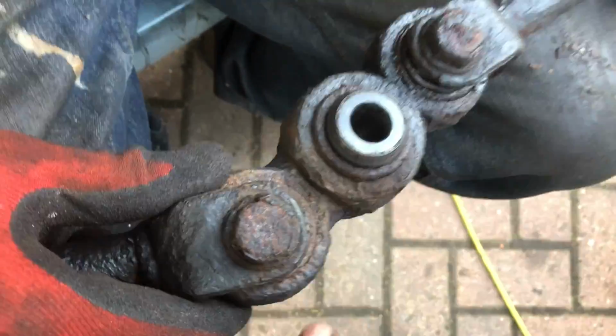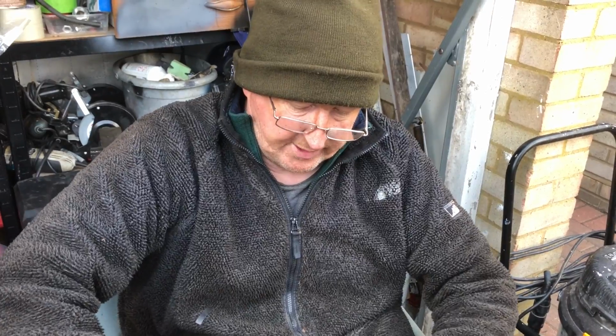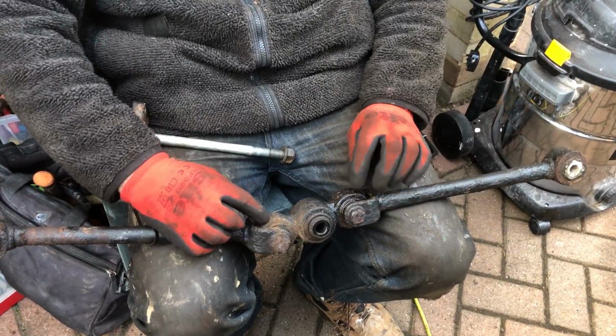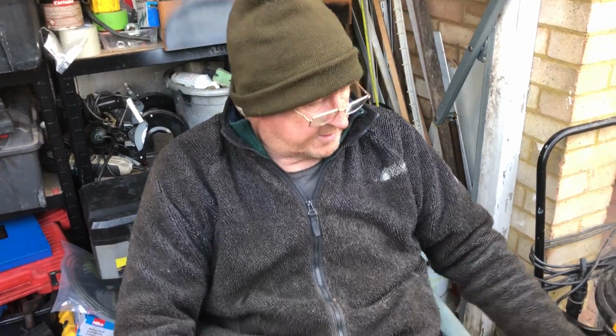Yeah, see? I'd say this is the original. This is the better one, to be honest. This is the better one out of the two, and this one's completely had better days. So this bit to buy is about 100 odd quid. Yeah, it's not cheap. I don't know why it's so much money, but it is. These bushes are about 30 each. Oh, you get them in a pack.